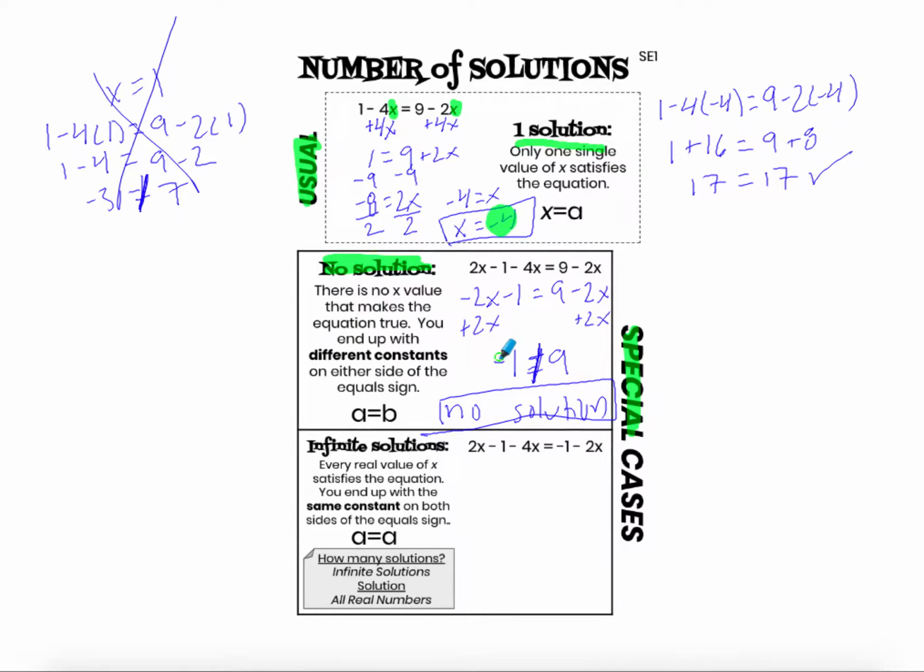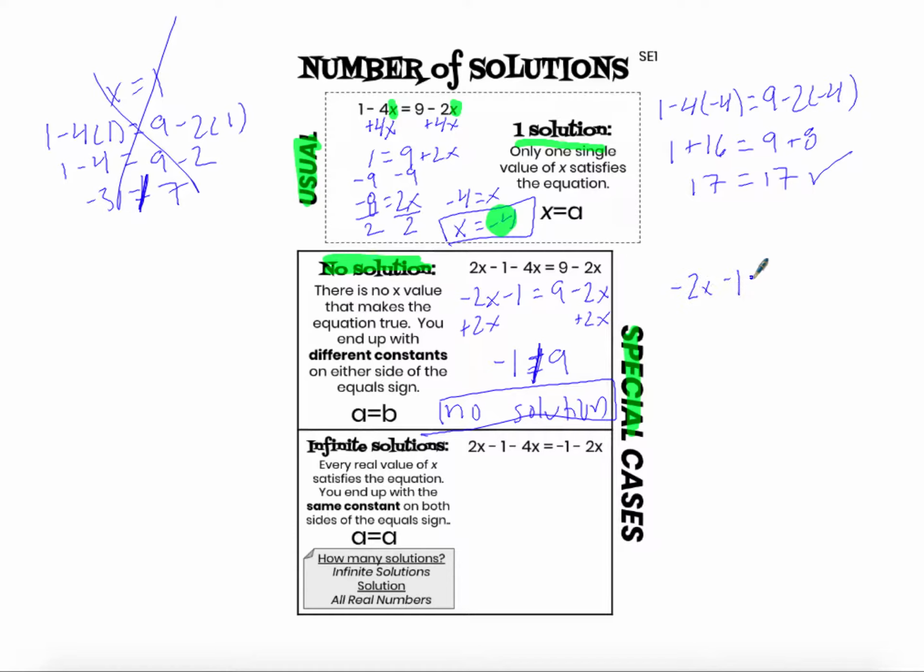So if you end up in this state where a constant equals another constant, and they do not in fact equal each other, you write no solution. And no solution is your solution. You're not going to circle -1 equals 9. That's not your solution. That's just your justification. So the fact that -1 does not equal 9 is important, but it's not your answer. No solution is your answer that you should circle or box.